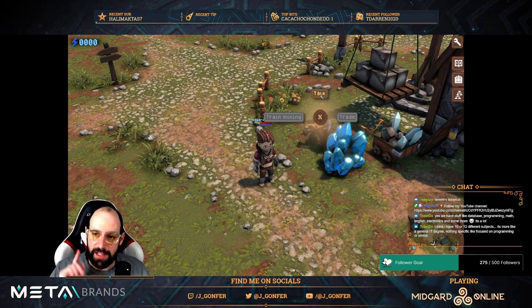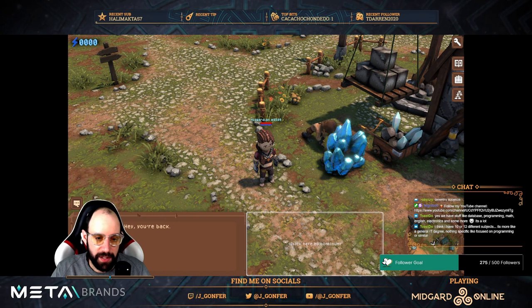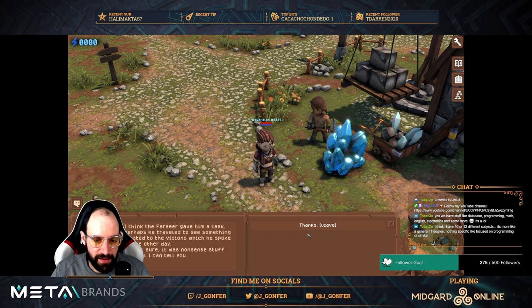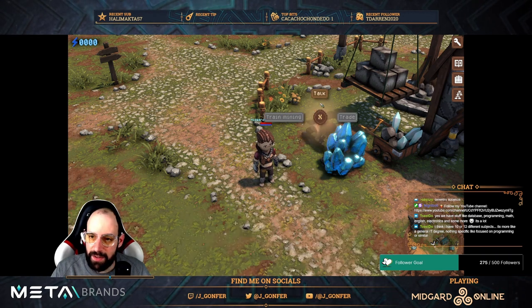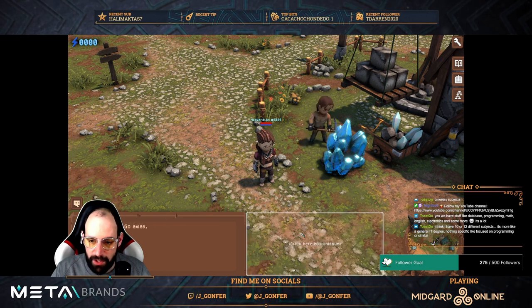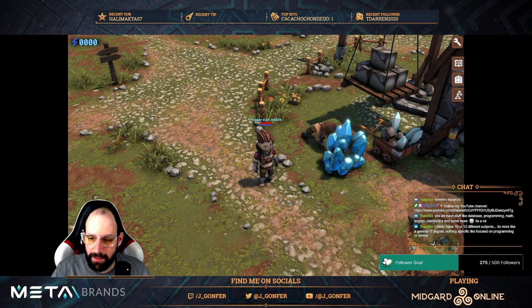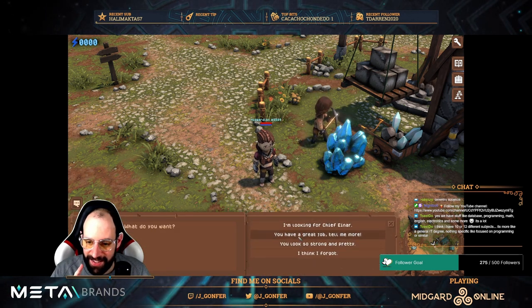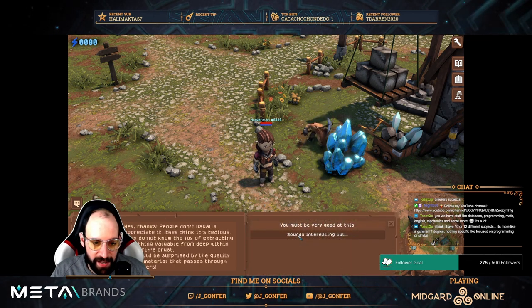Let's try to talk again with Estrid. Hey, you are back. What do you want? I'm looking for Chief Einar. I think the Farseer gave him a task. Okay, the Farseer. Oh, wait. I should be going. Go away. Don't make me waste my time. Okay, I didn't want to select this one, and be a stalker. You have a great job. Tell me more. Hey, thanks.